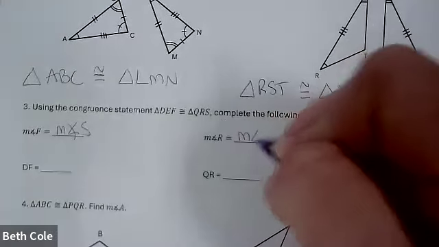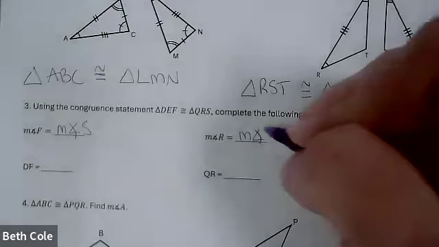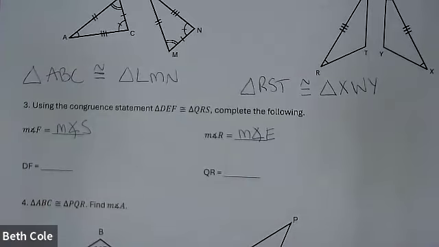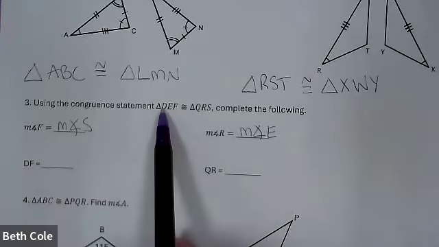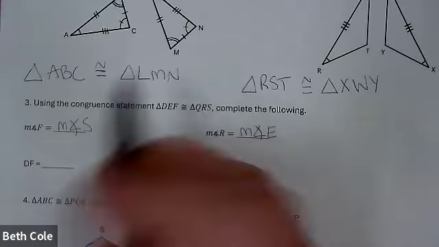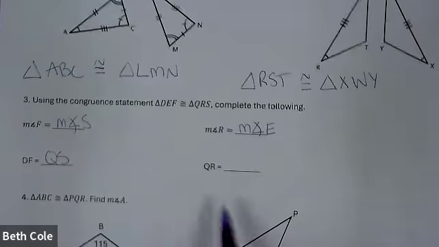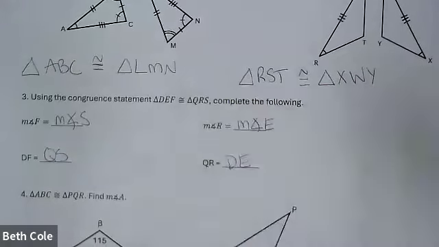All right, measure of angle R, congruent to measure of angle. It's more symbols than really anything else. All right, what does R go with? E, cool, the middle letter. These are sides. Sides are a tiny bit trickier because they're two letters, and also they can go in either order. So the order doesn't matter, like DF is the same as FD. All right, so DF, the first letter and the third letter, corresponds to QS. Or you can write SQ, and that means the same thing. All right? And then QR corresponds to DE or ED.